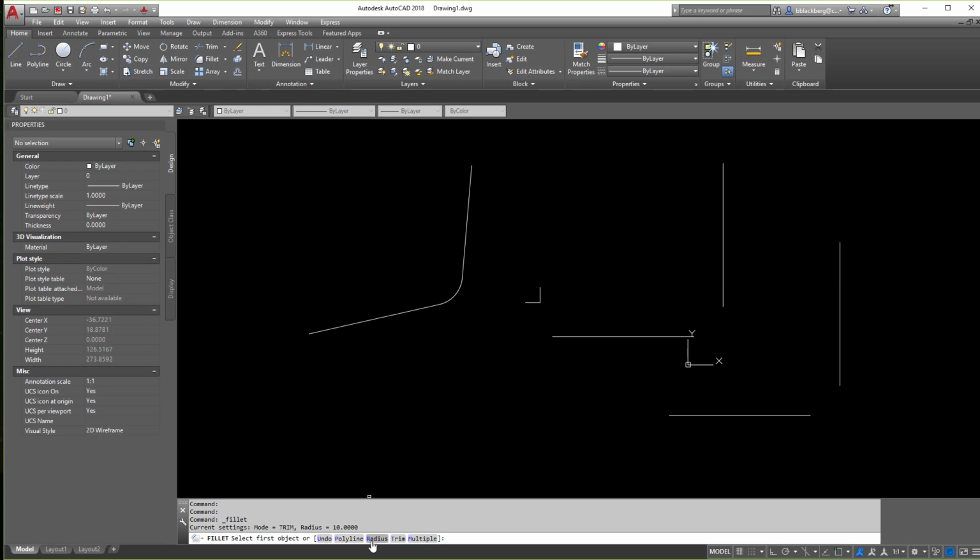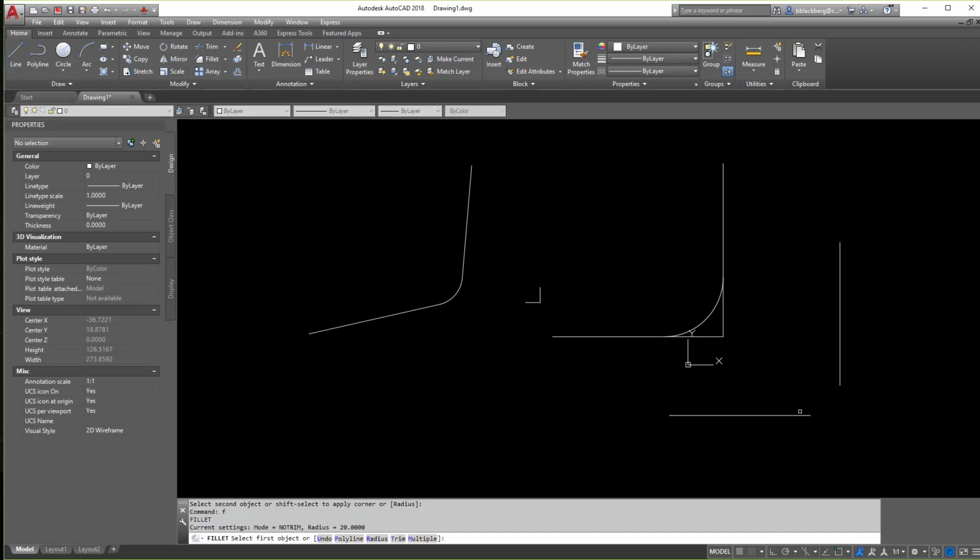Also note there are a few other options under here. We did radius. We can also do trim. Notice that when I put a radius of 0 right here, it creates the corner, so we have this corner here. Fillet, radius, and I go to 20. When I click here, notice it automatically trims away these lines. But what if I didn't want that to happen? You could type T for trim and say no, do not trim. Now when I click here and here, it'll put the arc but leave the original lines. I don't use it too much, but it is there, so yes, you can do it.